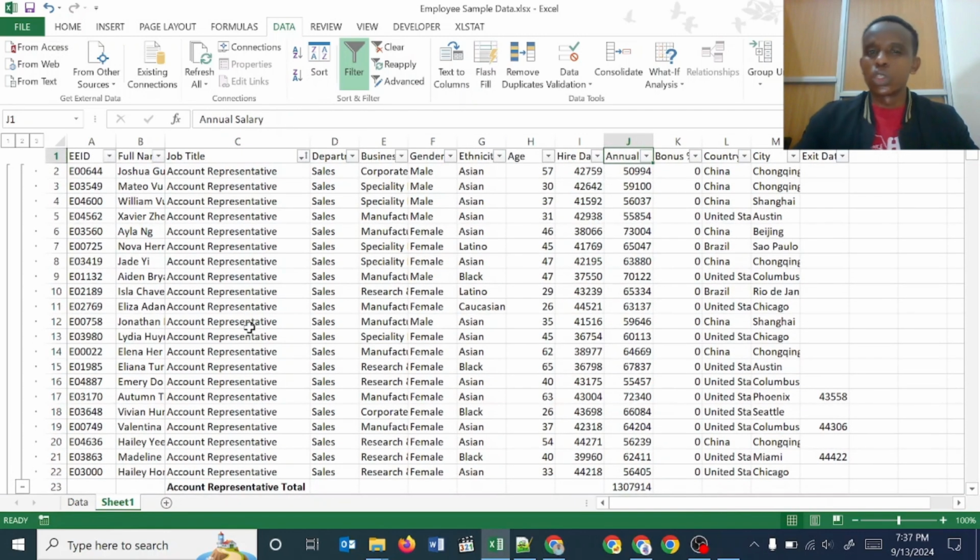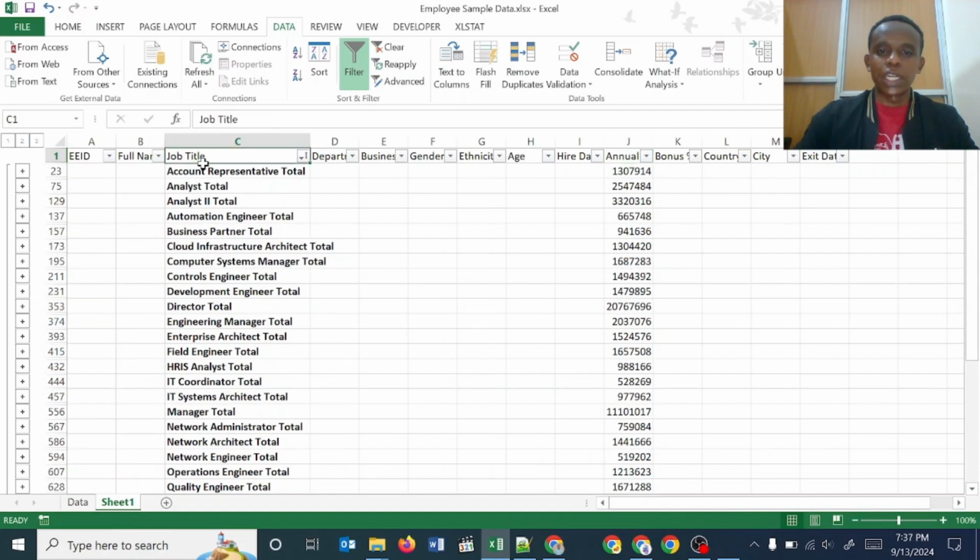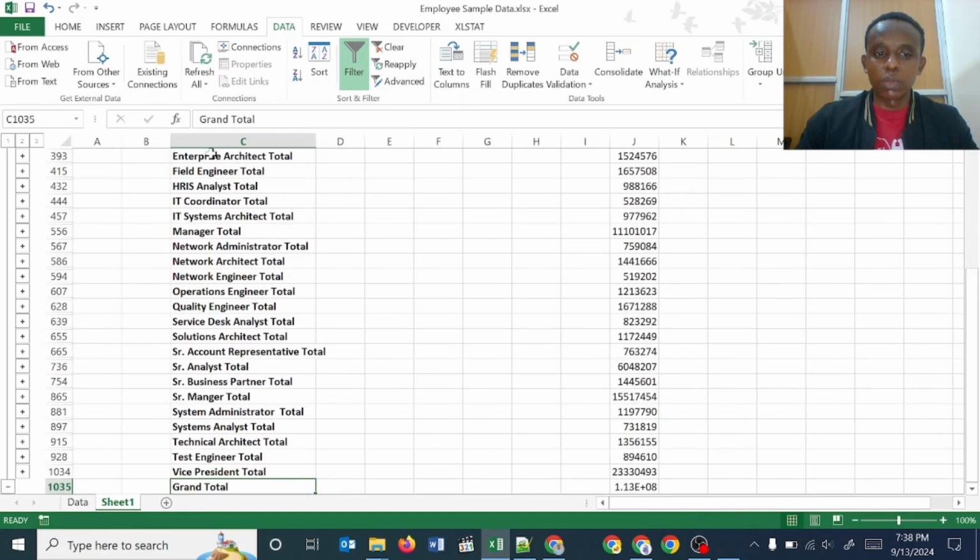So anyone who's interacting with the data that you have created like this will want to see that data organized in such a manner. So it's better for you, when sharing data in this form, to always press 2 so that it can summarize it. That way they'll be able to see it.